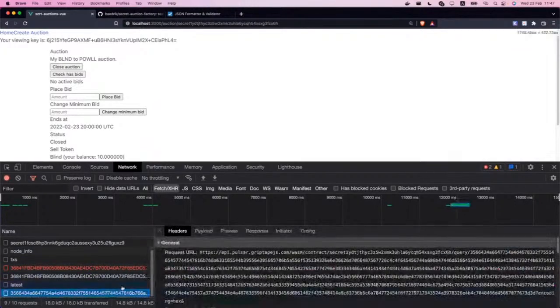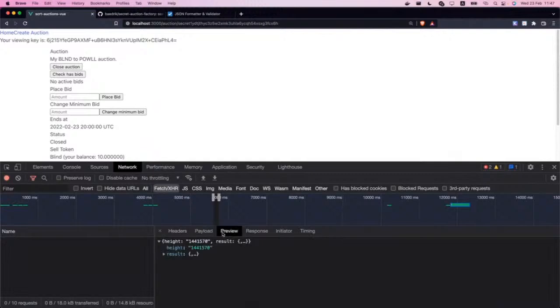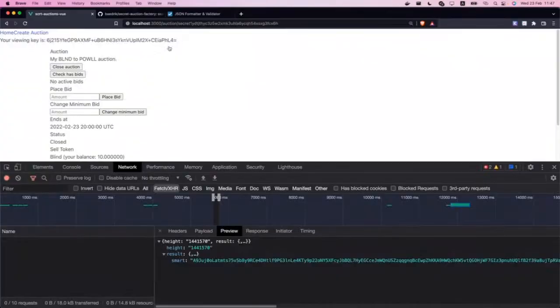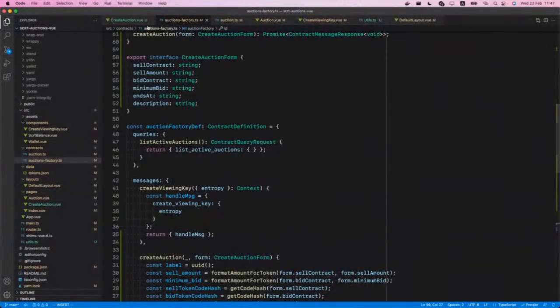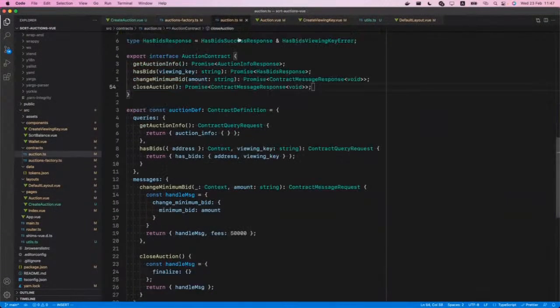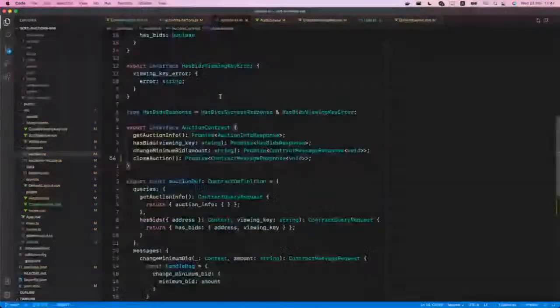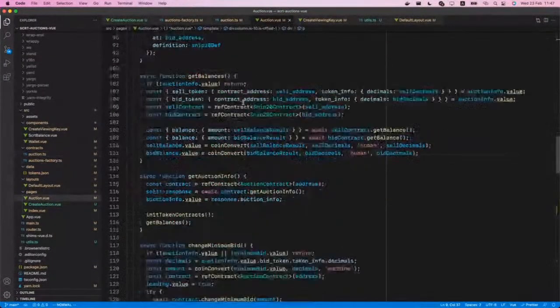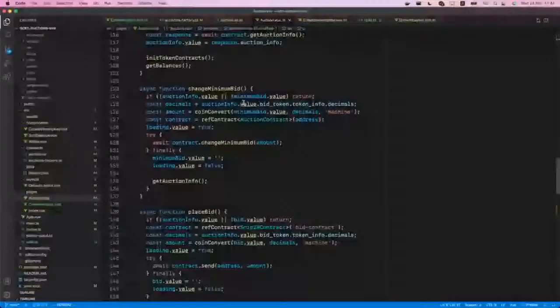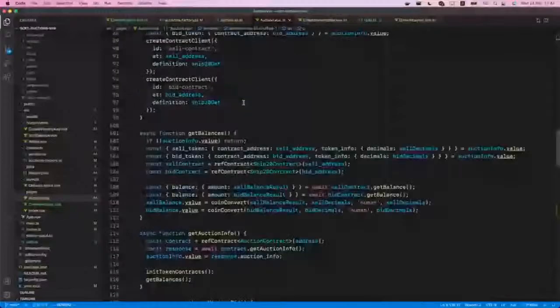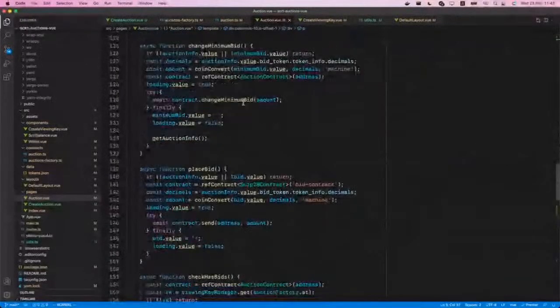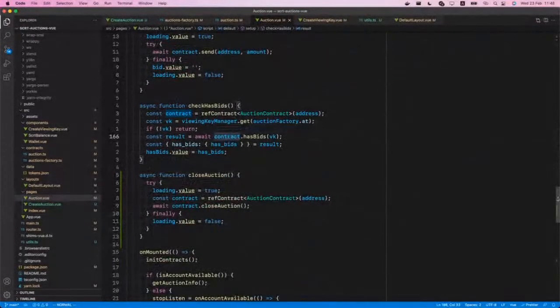What do you get as a result for this? Let me go and see what we get as a result, just to make sure that that makes sense. So active auction, well, this is get balances, auction info, check has bits.